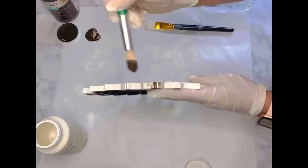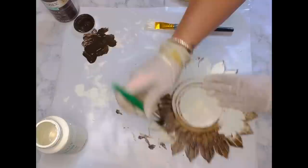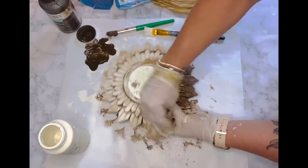Now, after that had completely dried, I go in with the antique wax with a very heavy hand and a stencil brush. That way I could make sure I could get down in every one of those little creases, y'all. I wanted this antique wax down in every little nook and cranny that I could get it in, okay? And you're going to see why here in just a second. Look at that. Oh my gosh, it just pops, y'all.